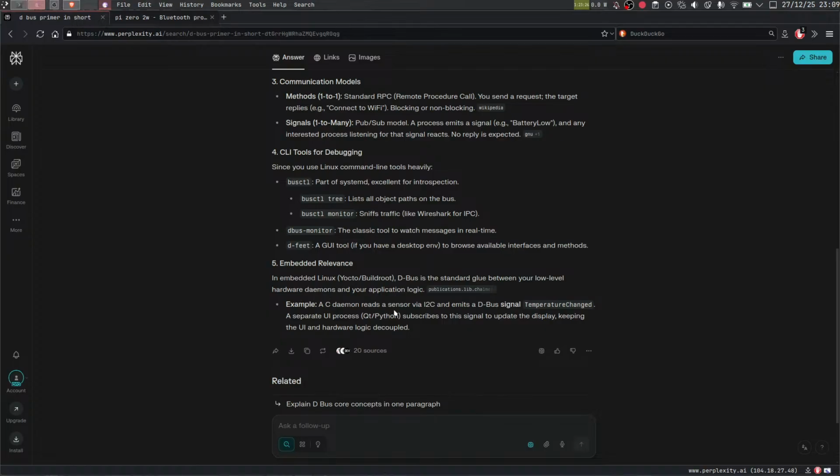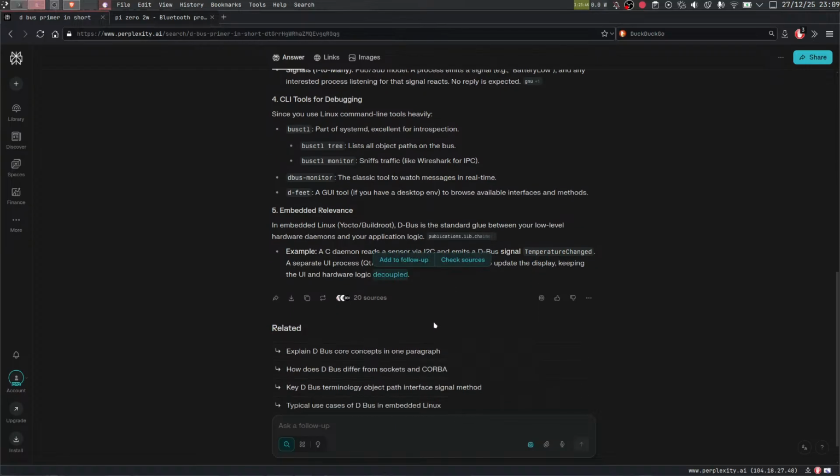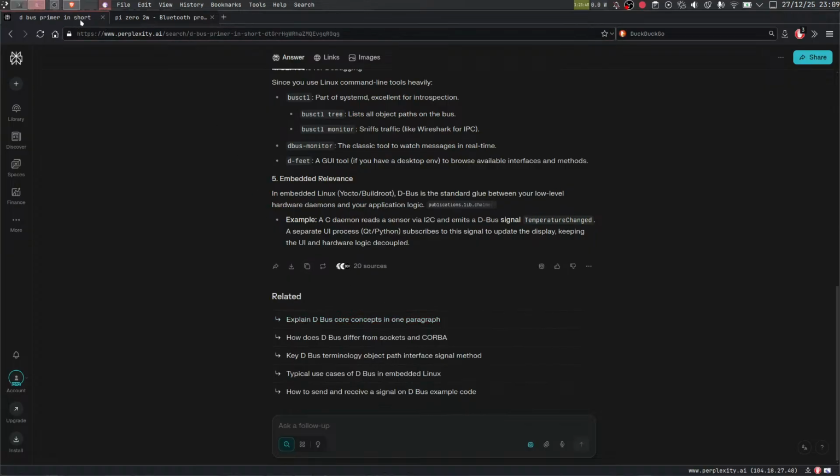For example, a C daemon reads a sensor via I2C and emits a dbus signal. I designed a system recently which behaves exactly like this. A separate UI process, Qt or Python, subscribes to this signal to update the display, keeping the UI and hardware logic decoupled. Perfect. Okay, so now we understand what dbus is.